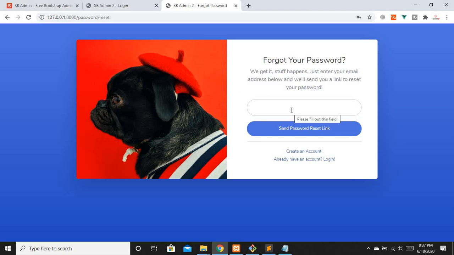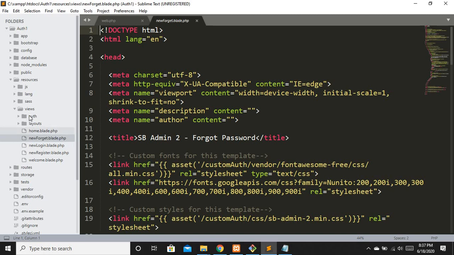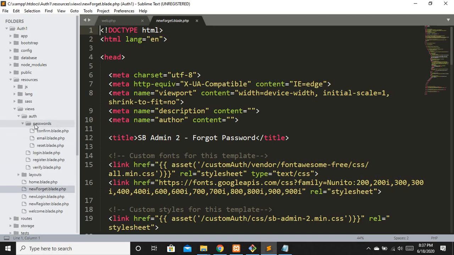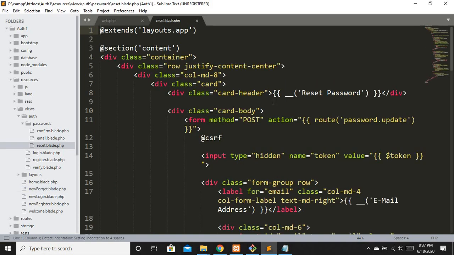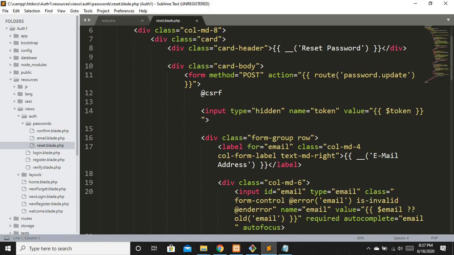Okay, so this is going to send a link, and whenever you open that link, that specific link is going to open an auth page. You can also change that page with your custom one. But what you have to do, let me just show you the view inside password email. Right here you can see reset blade. You can change the view of that link as well, whatever you want.